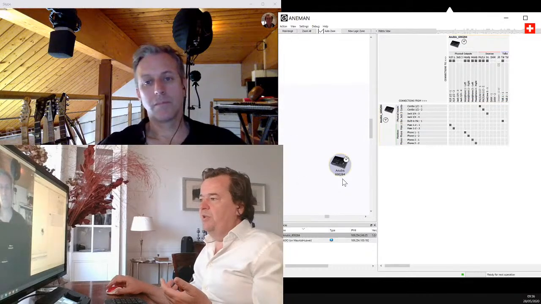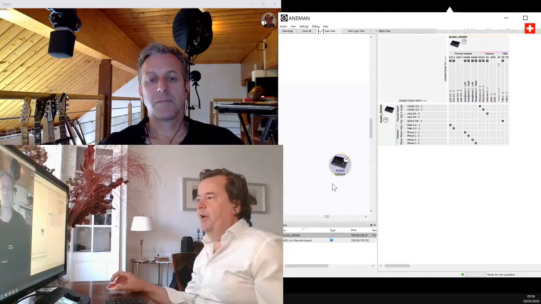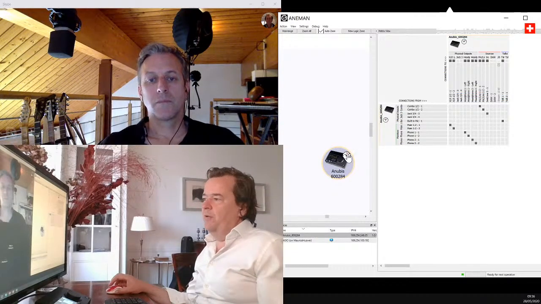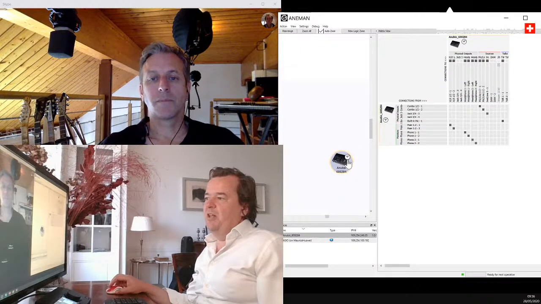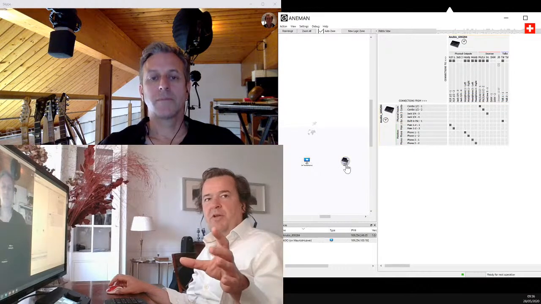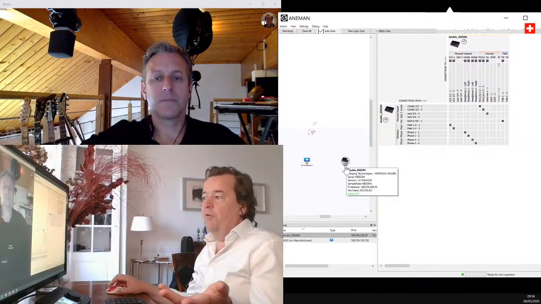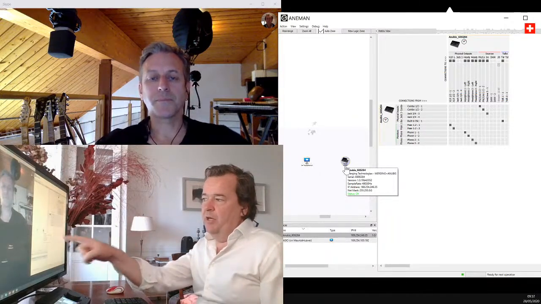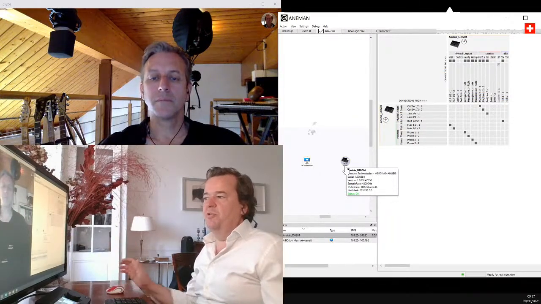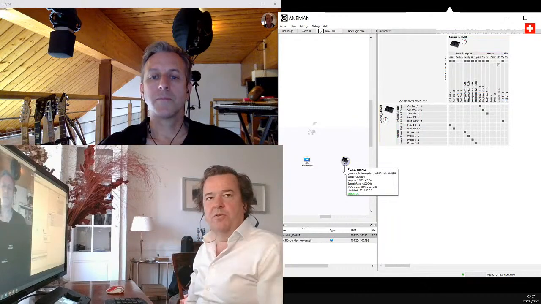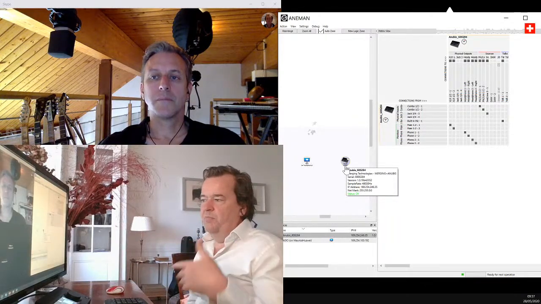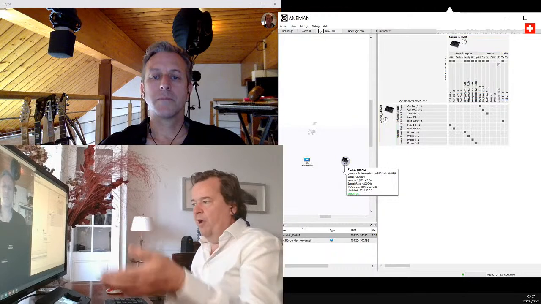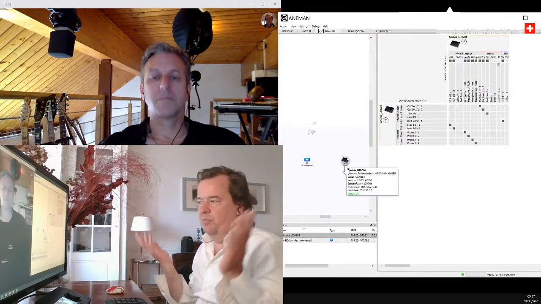And first of all, you see here, I use the mouse wheel to go in and out. And you see here the little watch there, the Swiss train watch, which is basically telling me that this device is my PTP master. So he's providing the clock for the moment to everything on there. And if I leave my mouse there, it gives me also some information, the serial number, the version of the firmware, and so on. This is interesting for advanced functionalities, but for the basic point-to-point, you don't really care about this.